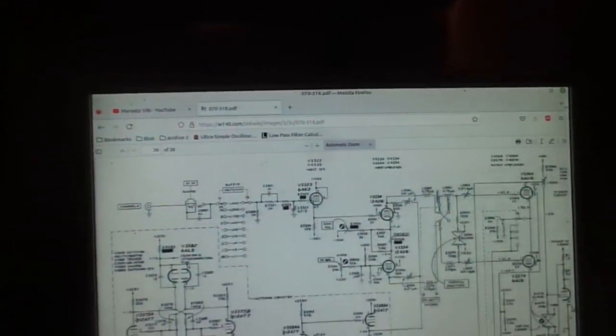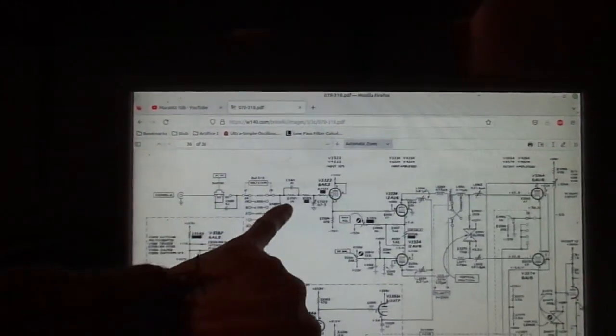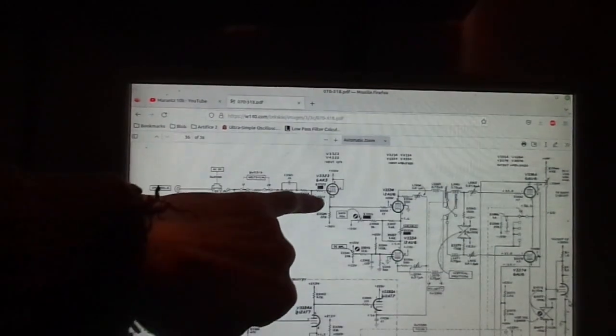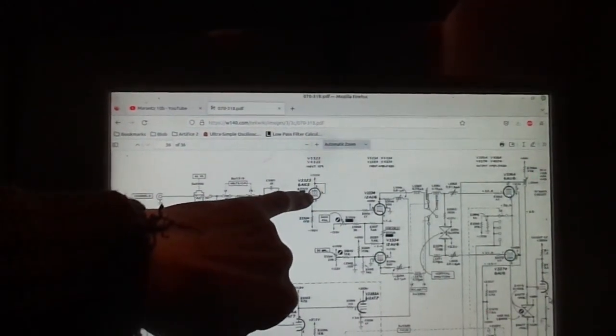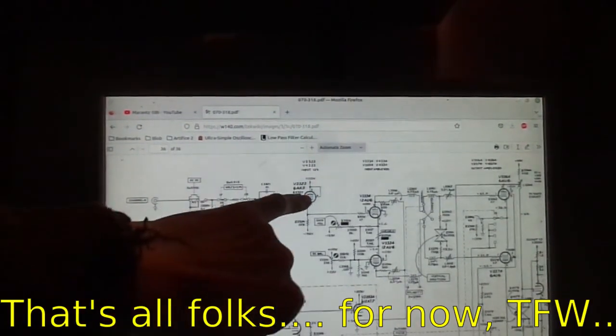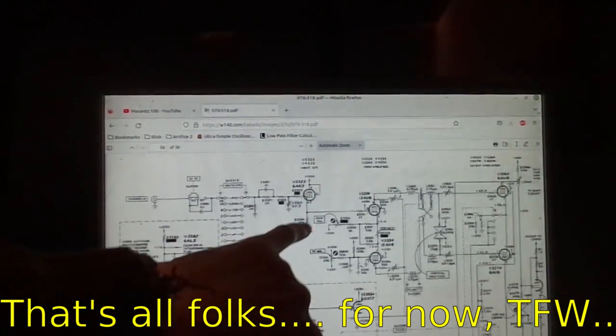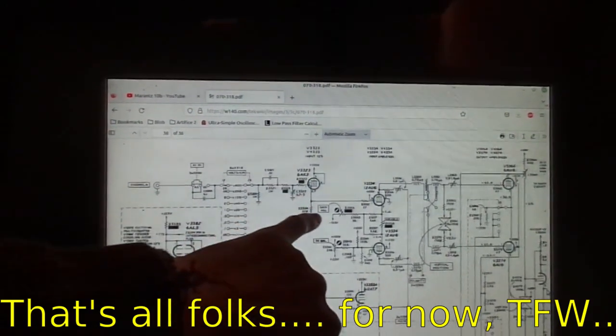Let me just have a look, find this schematic, and as you can see it's a bit busy. We've got a lot going off. So basically it comes in here from our attenuator into this first valve. So these first valves are obviously the ones to check on channel A because we're getting no signal. So that looks to me like that is configured as a cathode follower.